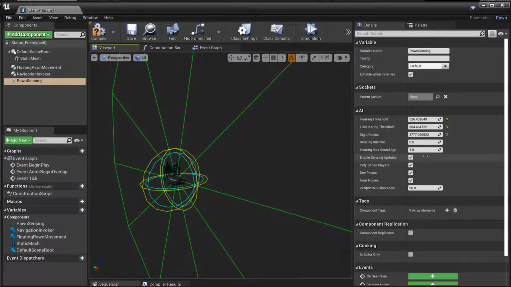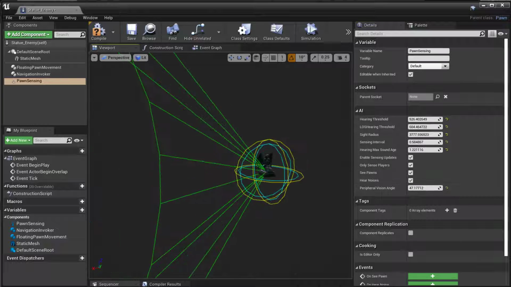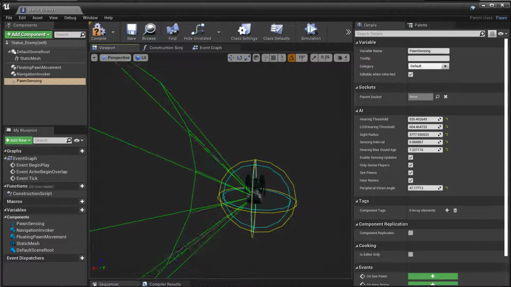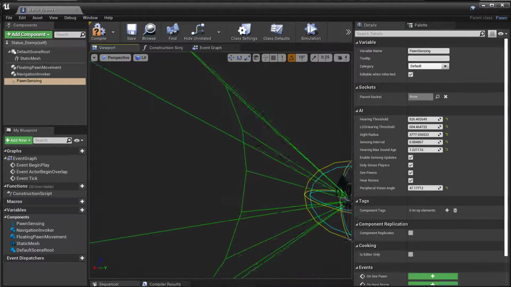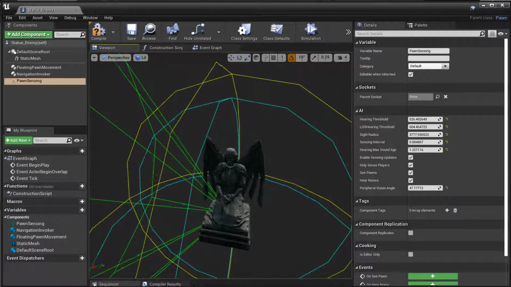And then the other thing I need to do is change the angle that this thing is at. So let's go ahead and compile one more time. Oh, there's the angle. Okay, so now we can see that we have built that cone going in front of us. It's always going to point in the direction of the front.